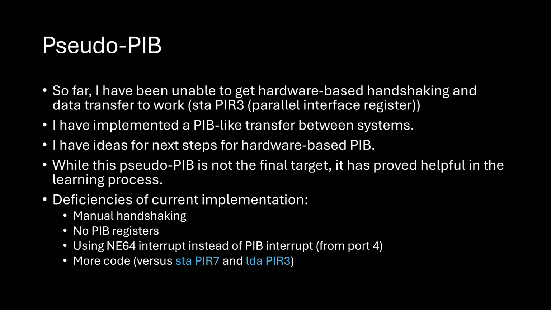So, deficiencies of my current implementation, as I go through this. First of all, I'm doing manual handshaking, so I'm not leveraging the native hardware that can potentially do the handshaking for me. Now, on one hand, I believe it's just native to the 265 ICs. There are two different physical packages. There's an older PLCC package, and then there's a newer QFP package. It's like a 100 pin versus an 80-some pin, and the 100 pin is what's recommended for new designs.